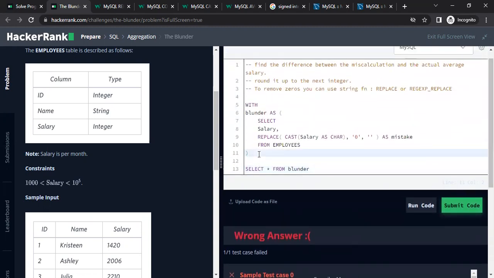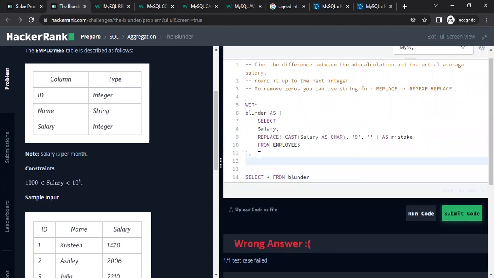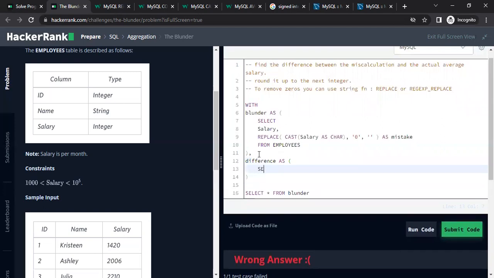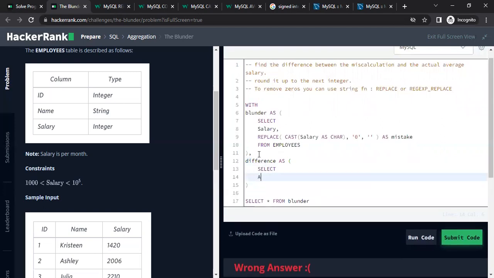So put a comma here, create another intermediate result. I'm going to call this result difference. And here I'm going to calculate the actual average salary. So I can use the average function and the field is salary.